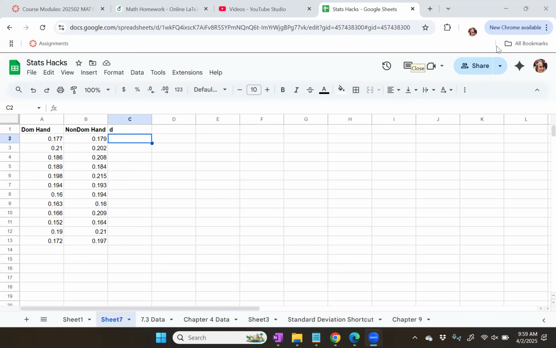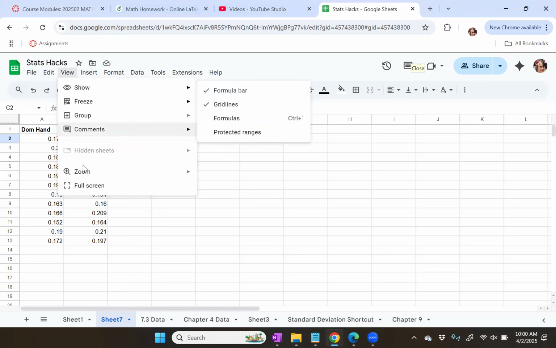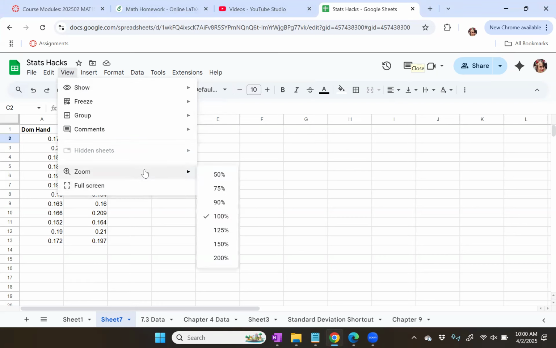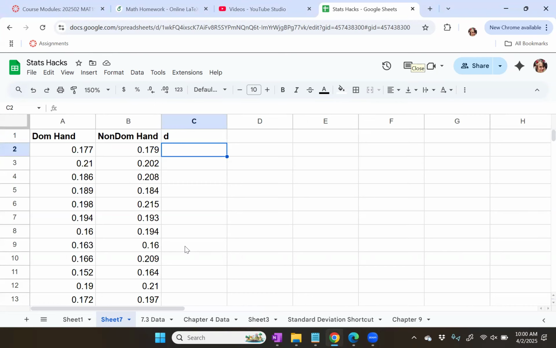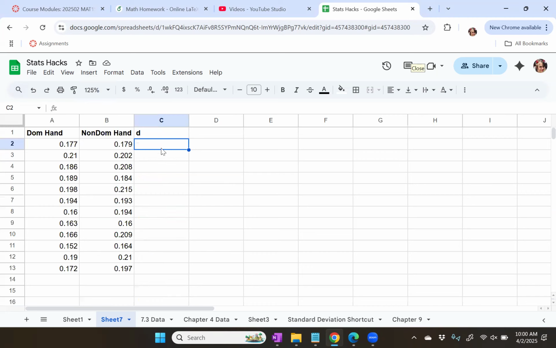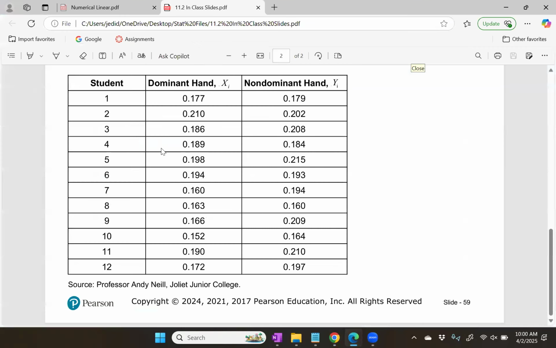Okay. I went and typed all of these into my Google Sheets so we can see them a little easier and we don't have to do this all by hand. Okay, my data is here. First thing we're going to do is find the difference. So we're comparing the dominant versus non-dominant, right? Is that the order they put these in? I feel like that's off. Oh yeah, no, that makes sense. The dominant should be smaller.